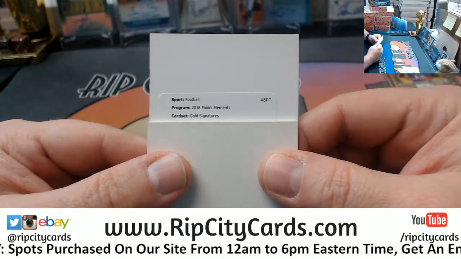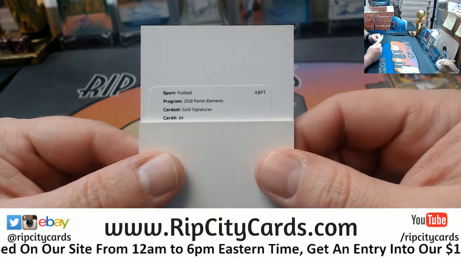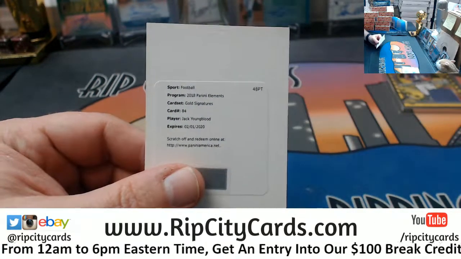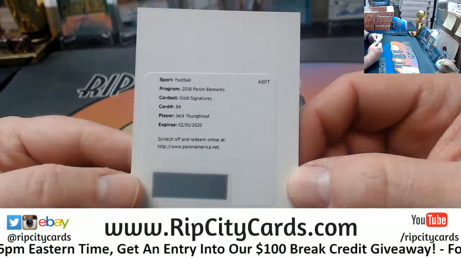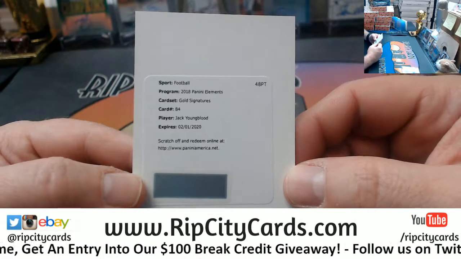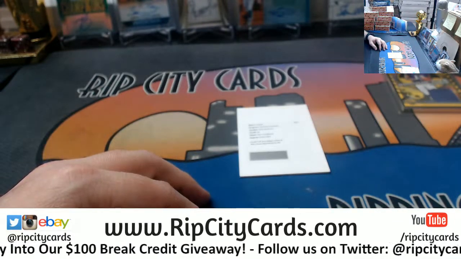Gold signatures. All right, gold. Already a nice one. Card number 84 for Jack Youngblood. Old school. Old school auto to gold style. Fancy. All right. Interesting box.